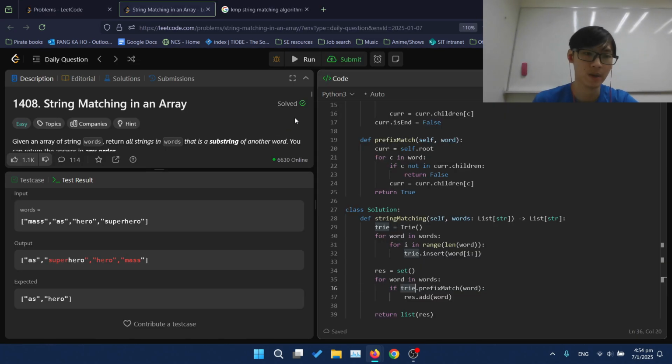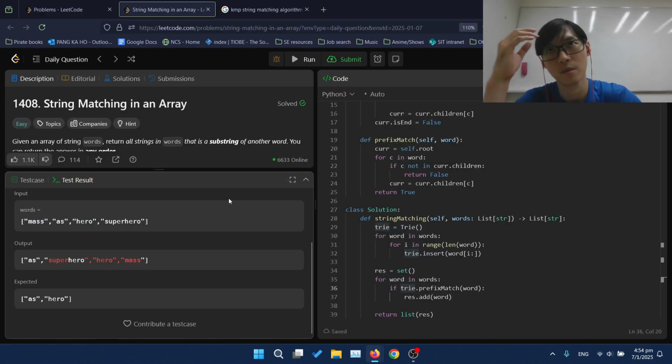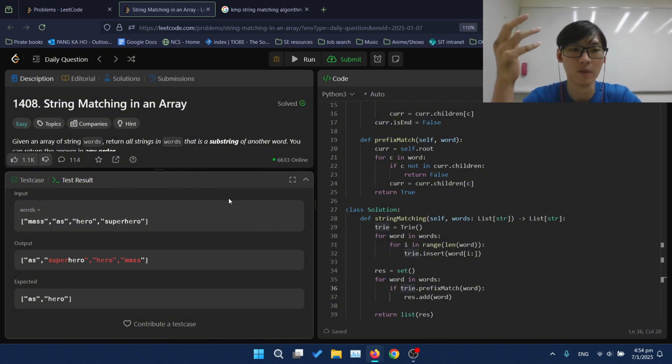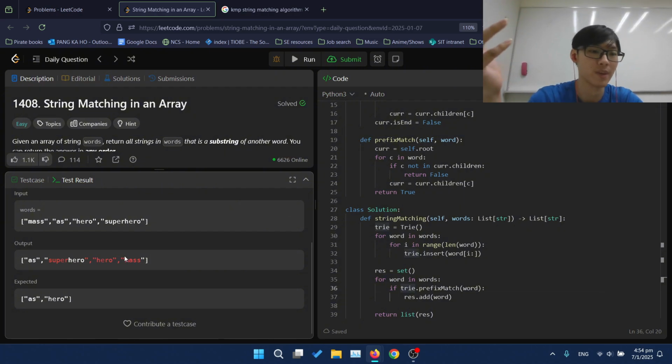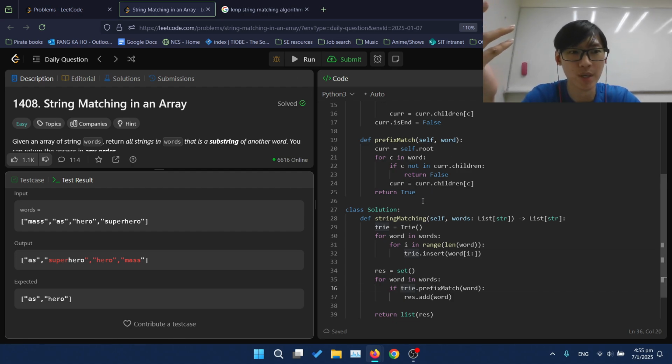Basically, because now we have all possible suffixes of every word in our trie, then obviously every word is also going to have a prefix match with all the, how should I put it, all the words themselves.